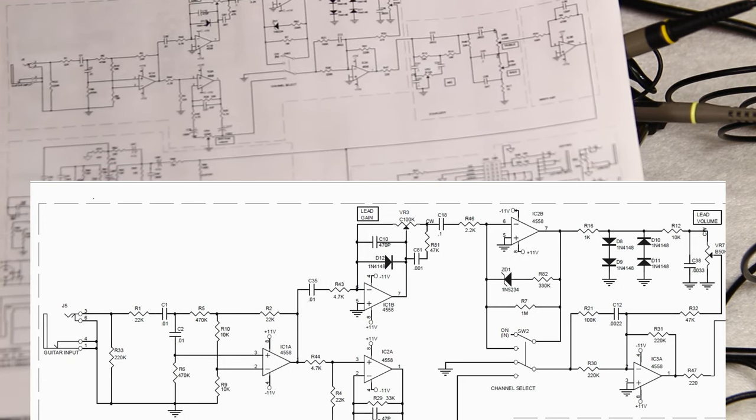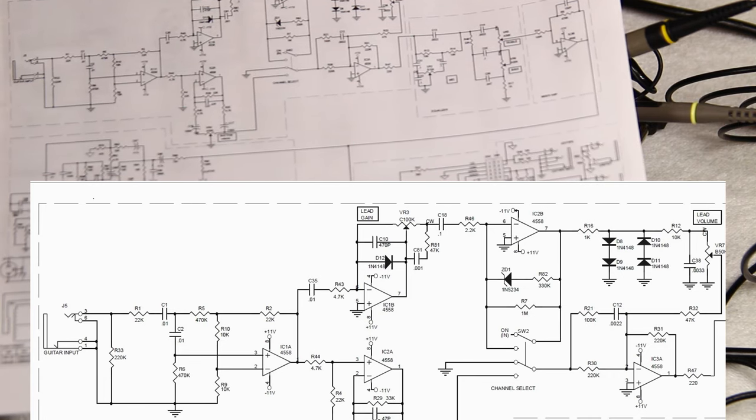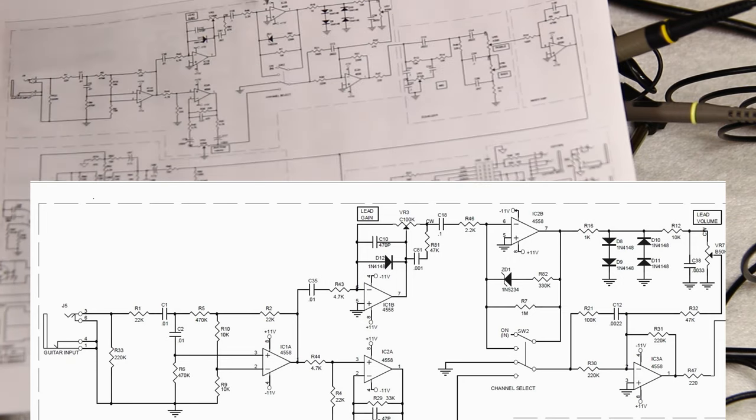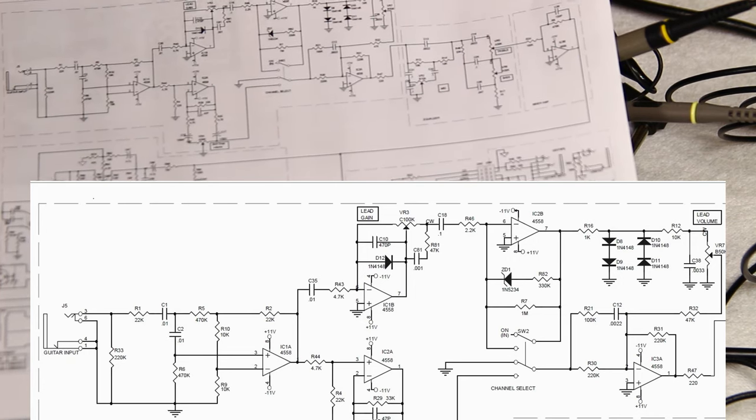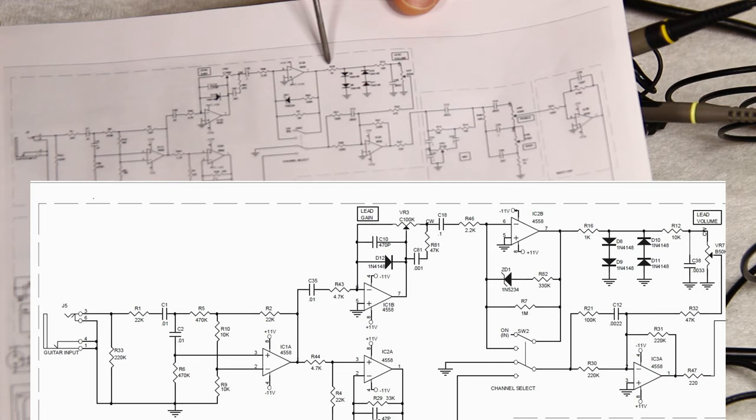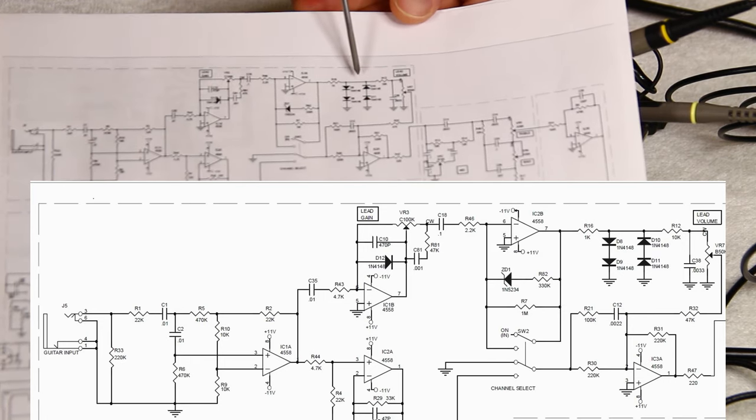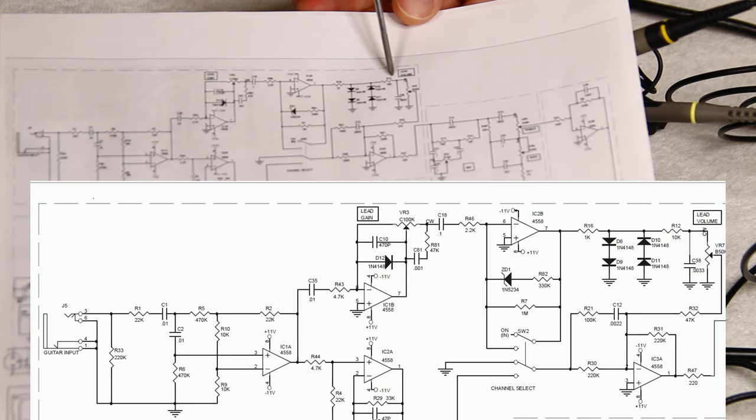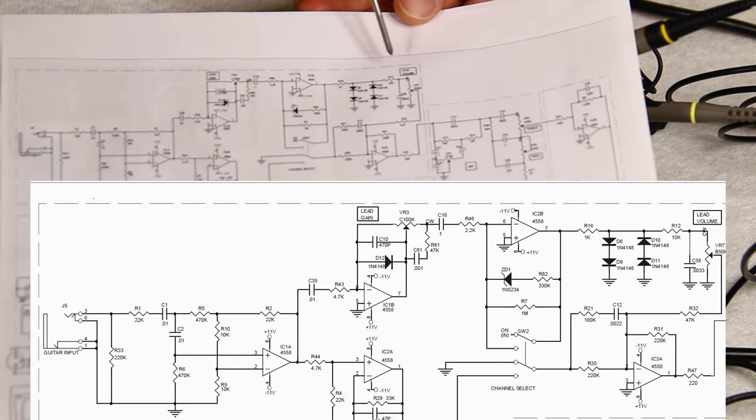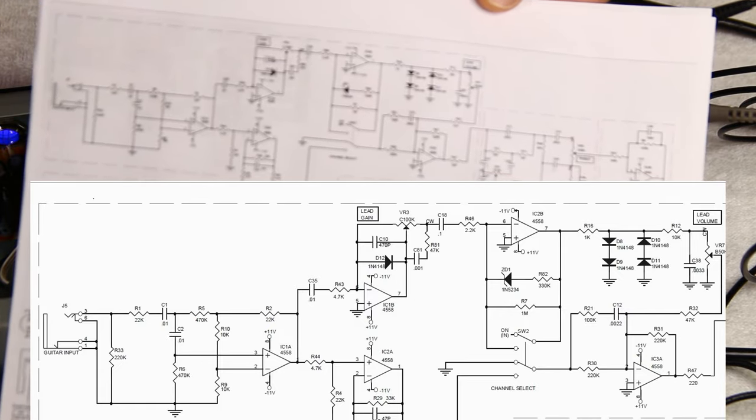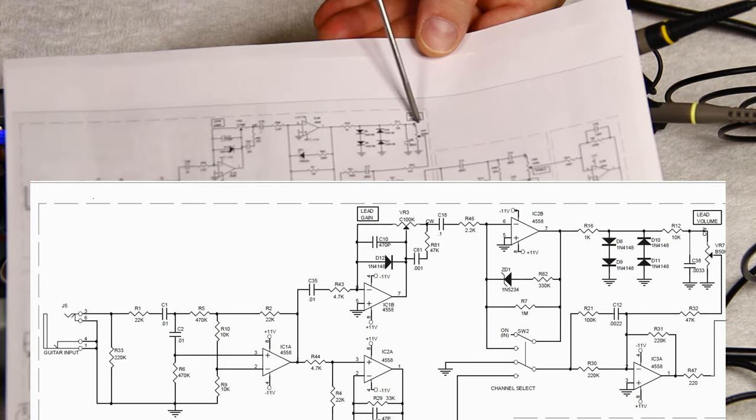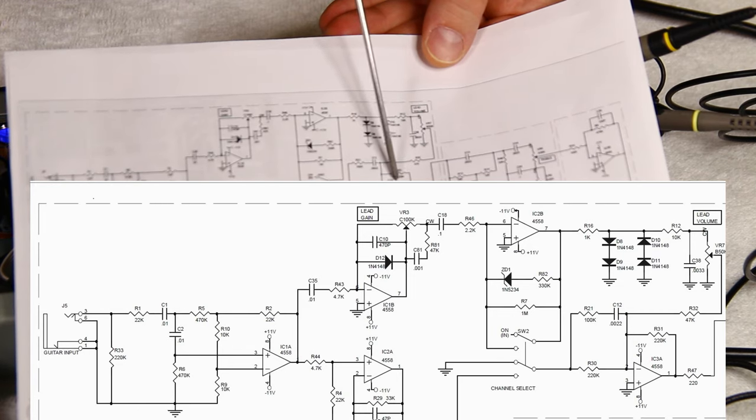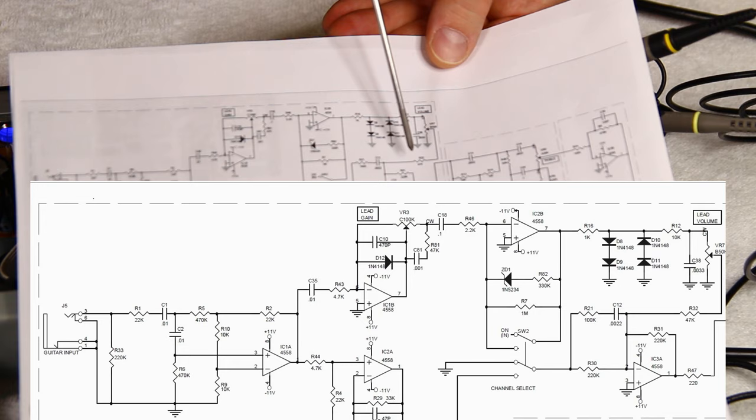So we just verified basically right here, which is the output of the first stage of the overdrive circuit right there. And that then goes through a potentiometer over to the second stage. It does have some feedback. Clipping looks like with the zener. Also sets the gain. But then the output, we're going through, we're going through a 1k resistor. And then there's your hard clipping diodes going through another resistor through another pot. So this is the volume. So this thing has, it's called a gain and a volume. So gain is here, volume is here. And then the output of that volume goes to another stage, which is IC3, which I will replace eventually. But like I said, right now we'll only do one and two.